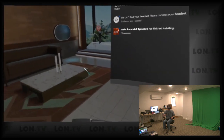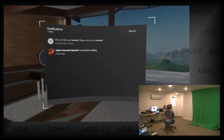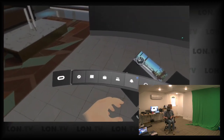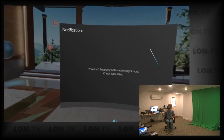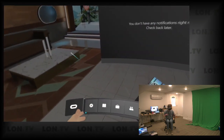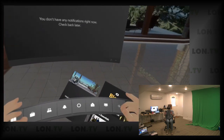Okay, so it looks like the issue we were having here was related to the USB port on my laptop here, along with the fact that the headset was not seeing things properly. All right, so now we are in the Oculus home screen. And what I thought I would do first here is show you how you might get Steam VR to work. So let me get rid of this notification thing.